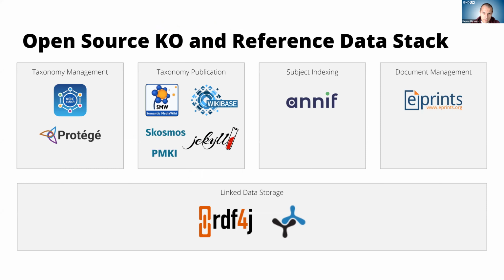So the goal of this hands-on series, and I think some of you have joined the previous one, is really to build a community of people who are aware of and keen on using open source tools for knowledge organization and related fields such as data governance and data management. So there's quite a bit of landscape, obviously, from taxonomy management to taxonomy publication, subject indexing, etc. And so we're starting with VocBench, which is a free and open source web application to build ontologies, knowledge organization systems, and lexicons.